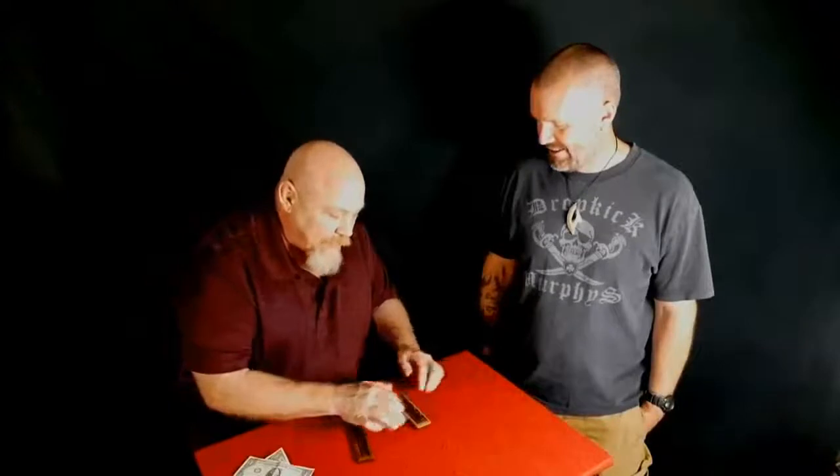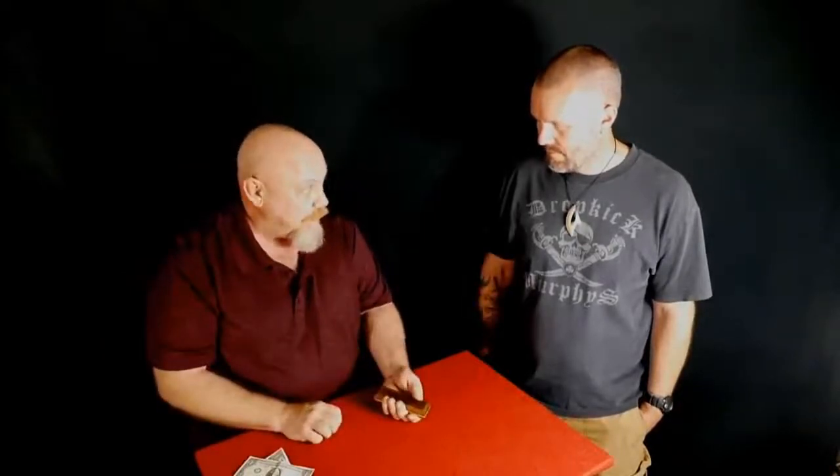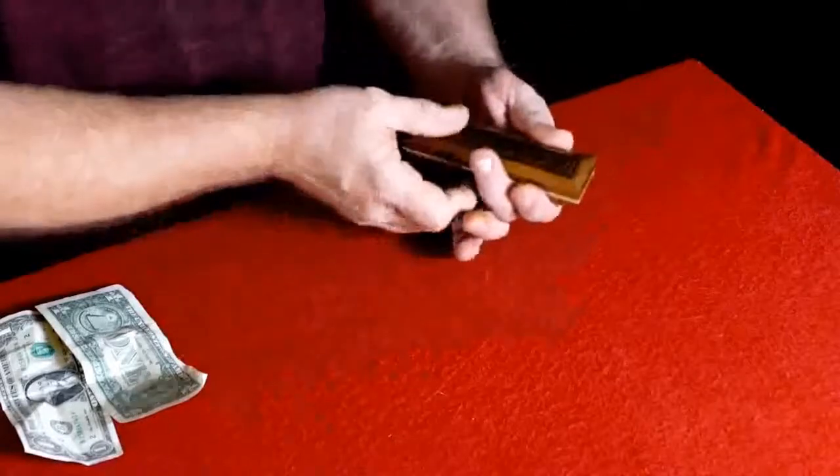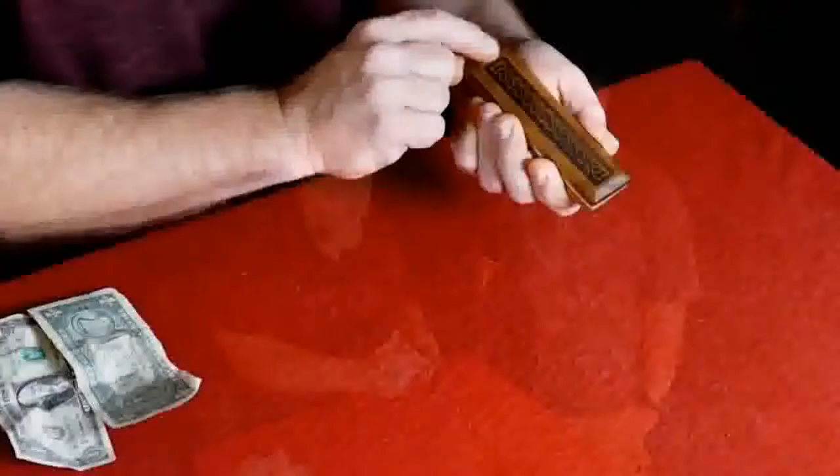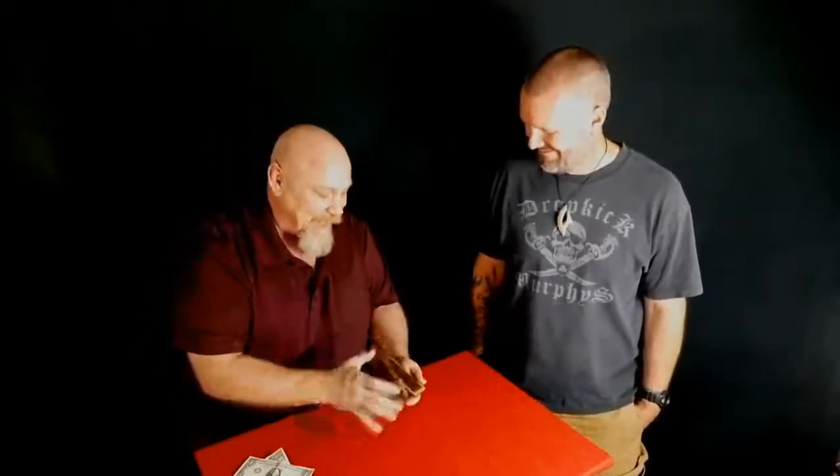But rather than do the smart thing and walk away, I got sucked in, and I wanted to know how it worked. So I stood and watched for a while, and I noticed he did something pretty slick, pretty tricky. Even with this gnarled arthritic finger, sometimes he'd give that box legitimate half turns. Other times, he'd give that box an extra spin while he was giving it those half turns. That blew the odds and evens right out. The problem was this and this looked so good, so close, I didn't know if I could catch him. Then I saw something that changed my whole day. I was so happy. I don't think anybody, I don't think he even saw it. Look at this carving right here. On this end, it goes over and under, it follows the Celtic descent. What happens there? Yeah, they both go over, yeah. There's a mistake. Yeah. There's a mistake in the box. I knew that. I saw it. I know nobody else saw it. I was giddy. I was so happy. I knew I could beat him at his own game.